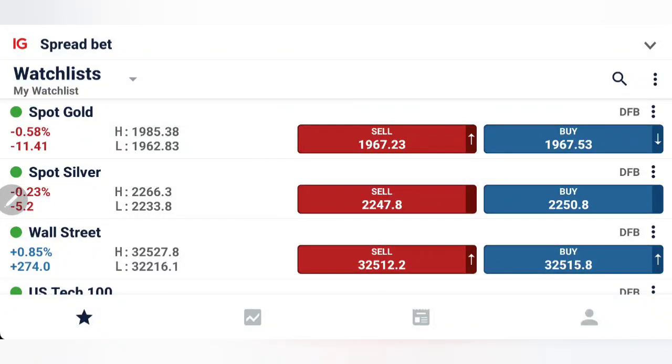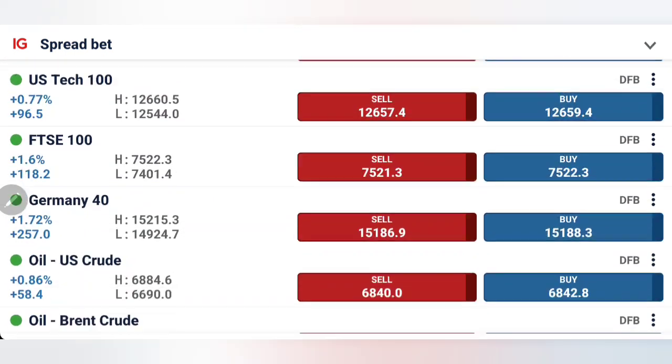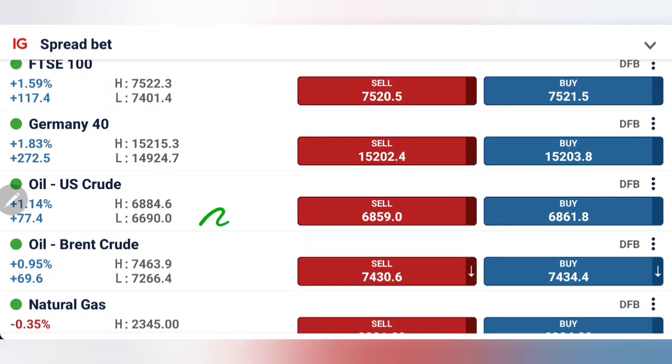In the Asia session analysis 10 hours back, I told you gold might drop and you have to sell below 1975 levels, and see what it has achieved, close to 1963. At the same time, there was a buy call for crude oil, and see, we have already seen the 68.8 levels at the next resistance.